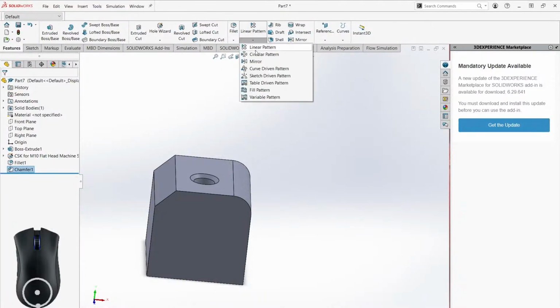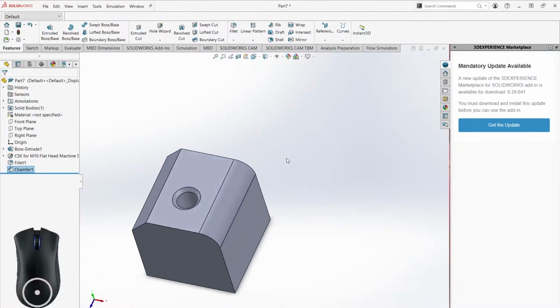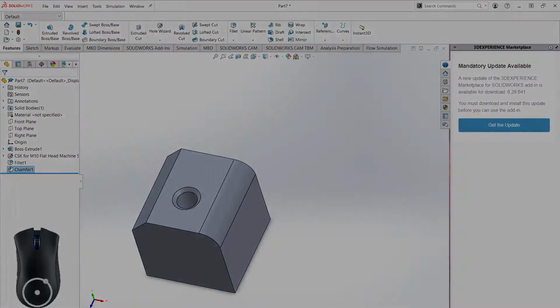The linear and circular pattern are the same as in sketches also, so I'm not going to show you those. Check out the sketches video, which is in the playlist in the description, if you want to see how to do those in the sketches and then just translate that over to the linear pattern and circular pattern here. But let's make a new part so I can show you some of these up here in these six.